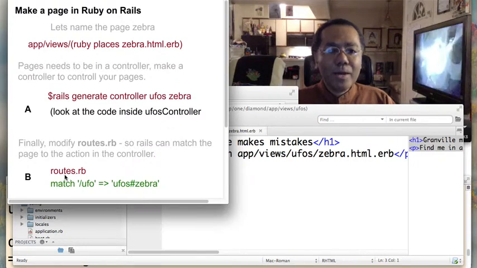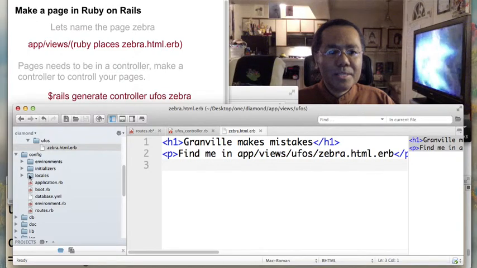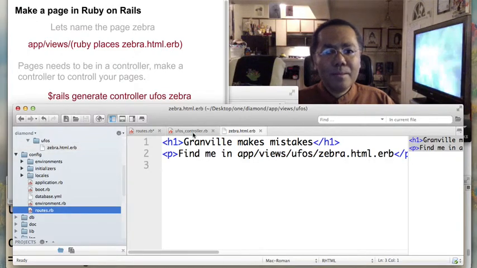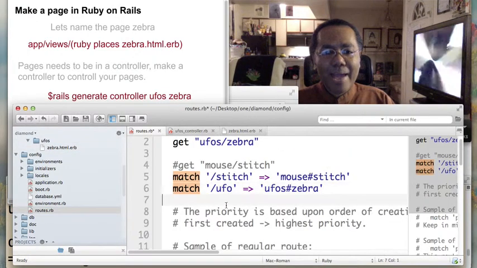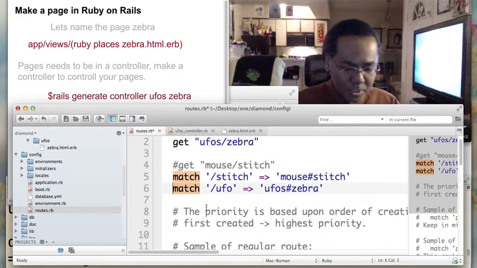But that's not all. You've got to go into your routes, which is inside config routes, and match the page to the action. Because if we don't do this part, let me take out this part just to prove to you.